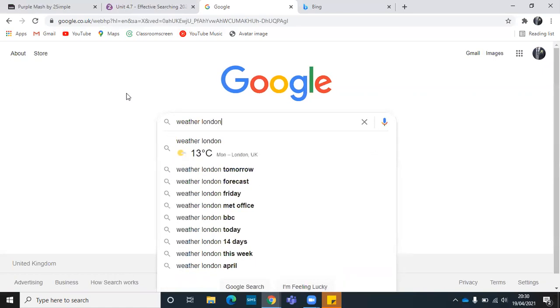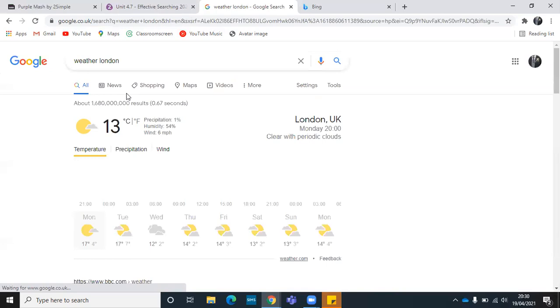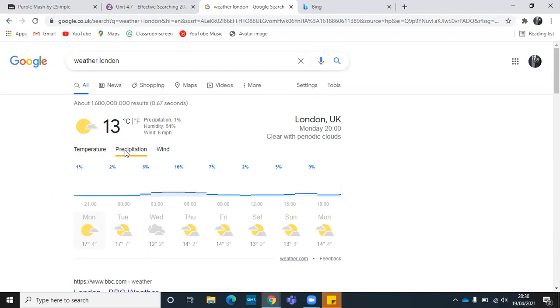London. Okay, and then press my enter button on my computer. And you can see, look, I've got exactly the same things come up. So the computer is designed to try and do it as quickly as possible for you to save you time. And it's even told me here all the different results it's found.